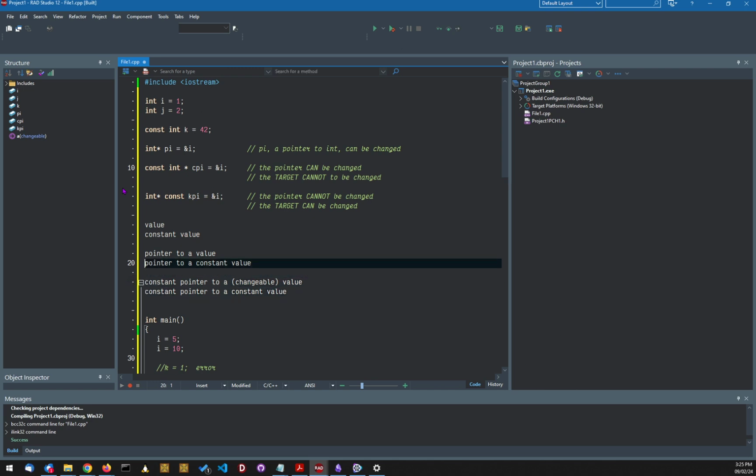And our const ref in Delphi is like the constant pointer to a changeable value. And I'm not sure that we have this one at all.